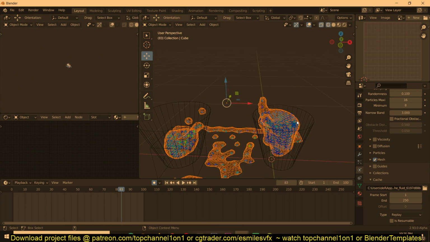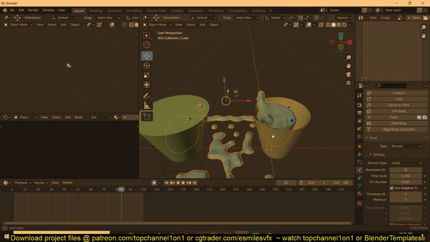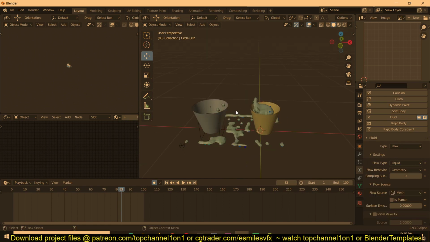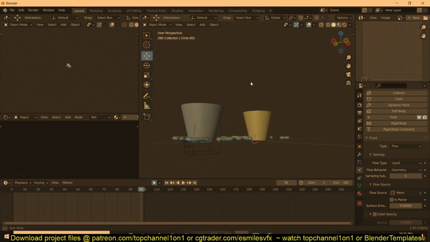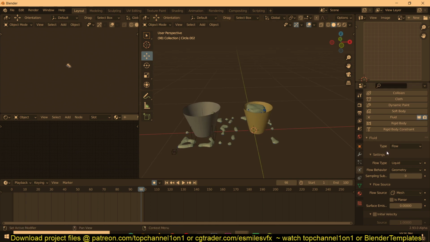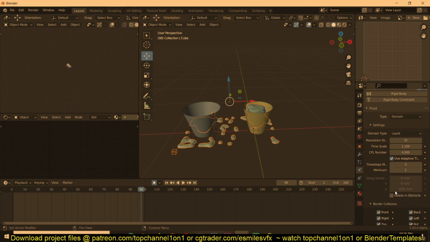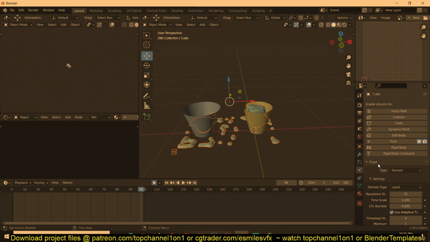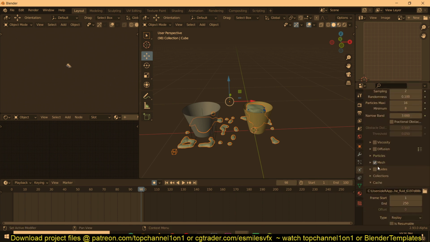And the resolution of your mesh is going to be based on the resolution you set for the domain. So the smaller the resolution here, the better the mesh you're going to get. Yeah, so that's a quick run through how MantaFlow works in Blender. And I hope some of the implementations are changed, especially maybe the default setting for the fluids for the cache could be changed. Maybe we get a simulate button up here, instead of fast scrolling down. There are a lot of changes I think that could be made to improve this.